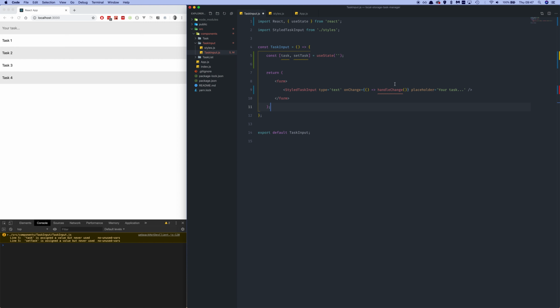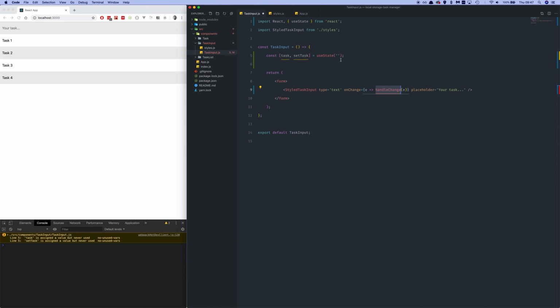What we want to do is pass the value of the input at the time that the user is typing. So we'll store the current state of this input as E, and we'll pass that into our handle change. Seeing as we only have one parameter here, we can just omit the parentheses.